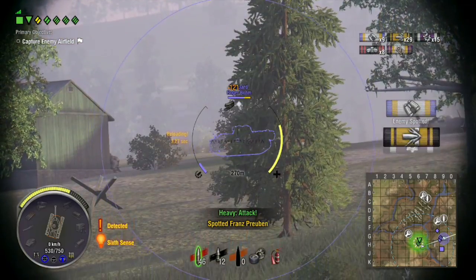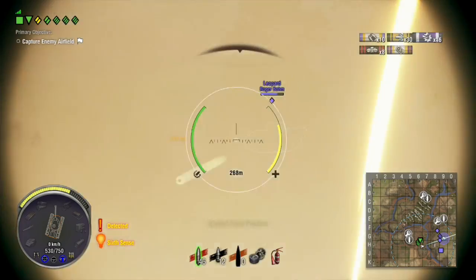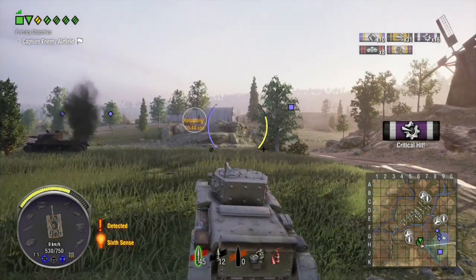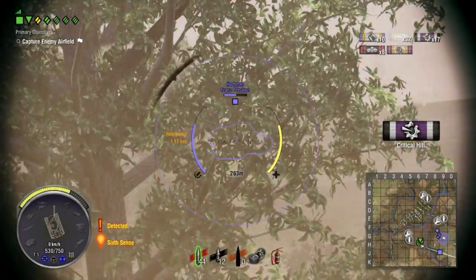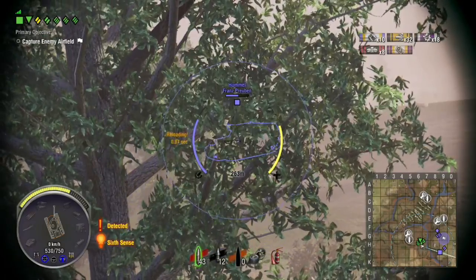Sort of more nimble, getting out of the way kind of thing. The turret's not too bad. Again, you really do need to be using the gun depression though, because the front of it is very, very flat, so it's quite easy for the enemy to just pen it. But I am finding it incredibly frustrating with the dead gunner.